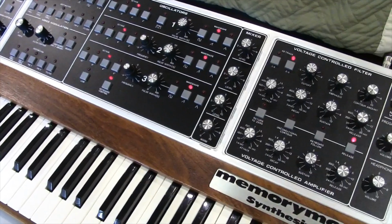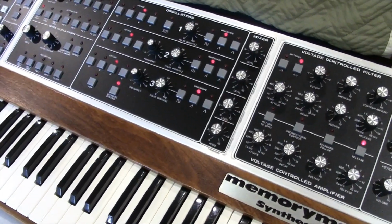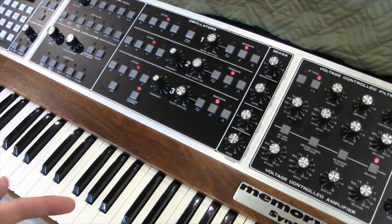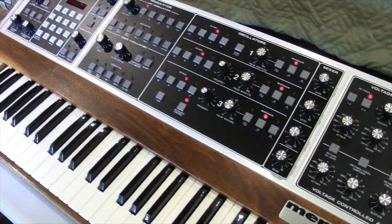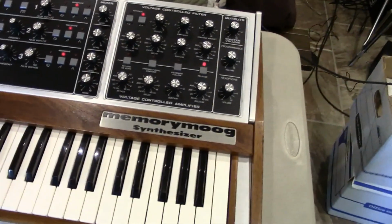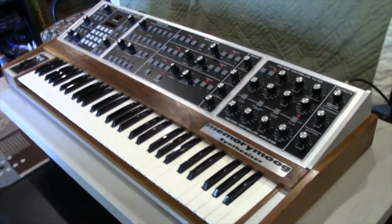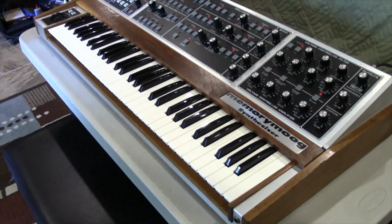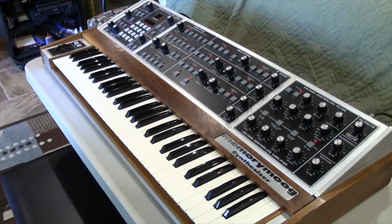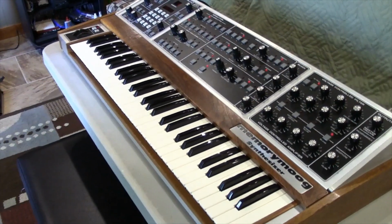Trying to think if there's anything else that was really weird on this one. I think that's about it. So really the two big upgrades you got were MIDI, and then the auto-tune upgrade, which is going to make this thing a lot better. But I cleaned it up real good, like I've talked about. Let me put the camera on the tripod here, and I will walk you guys through it. I have to do this a little different because I'm using an at-home tripod I had in my closet. So let me turn this off. I have to hard mount the camera. So here we go.